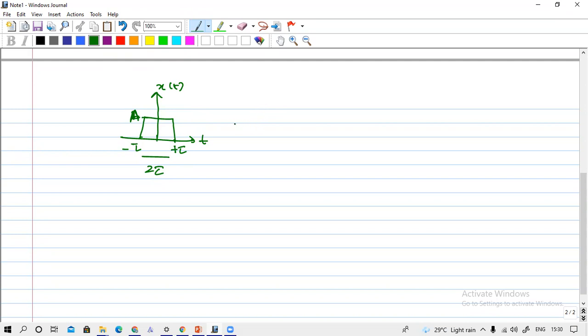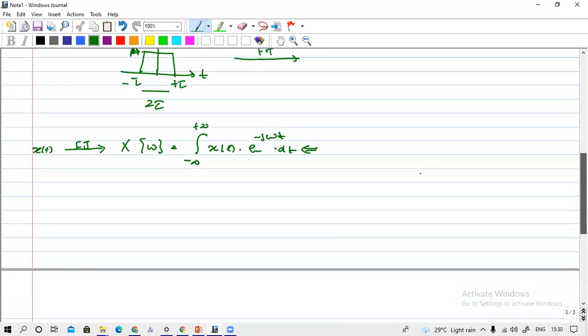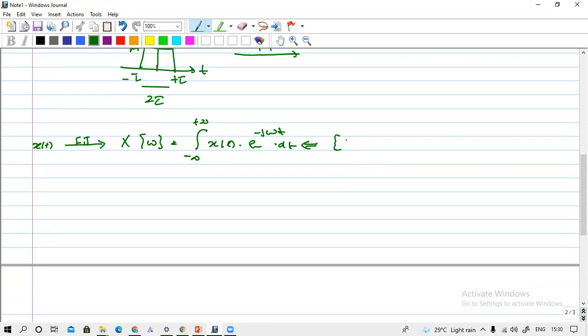How can we find it? To find the spectrum, you have to find the Fourier transform. Very easily you can find it here. If we have a time domain signal x(t), we can get the Fourier transform X(omega) through this integral from minus infinity to plus infinity of x(t) e to the power minus j omega t dt. Actually, there are many different methods. Sometimes this is denoted as X(j omega), and also with f. But usually I use this method because it is easy. In the exam also you can use any form you wish.